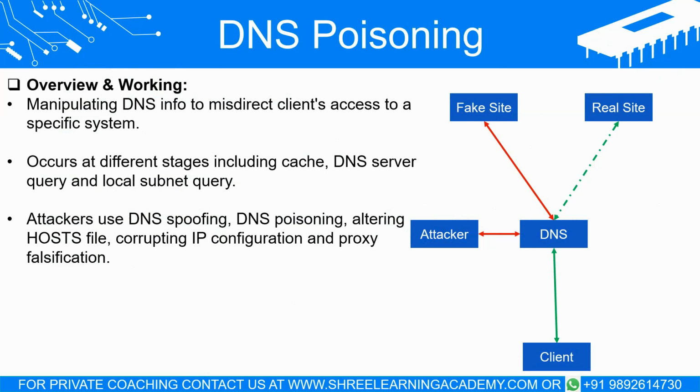In the event that the client is unable to obtain an IP address via DNS resolution from any of these methods, the resolution will fail and the communication cannot be transmitted. DNS poisoning can occur at any of these stages, but the simplest method involves tampering with either the host's file or the DNS server query. There exist numerous methods to attack or exploit DNS, and an attacker may utilize any of the following techniques.